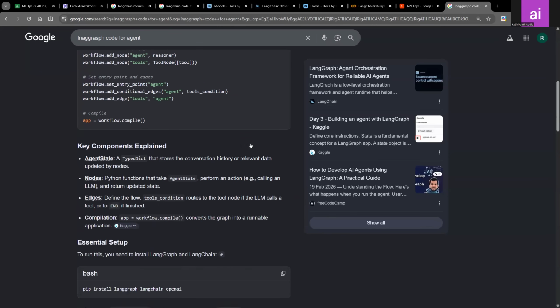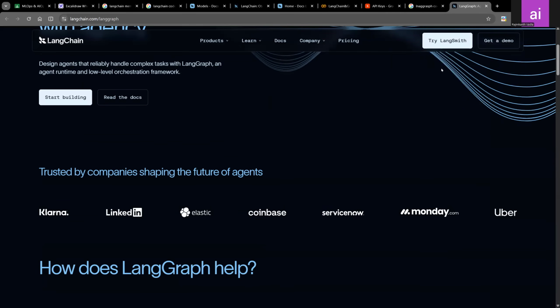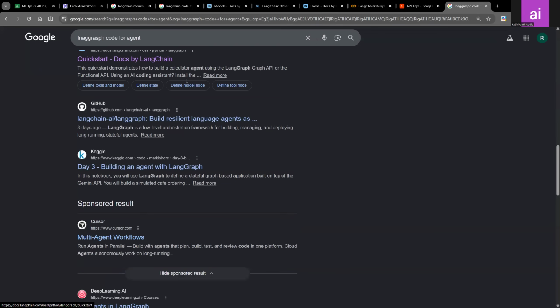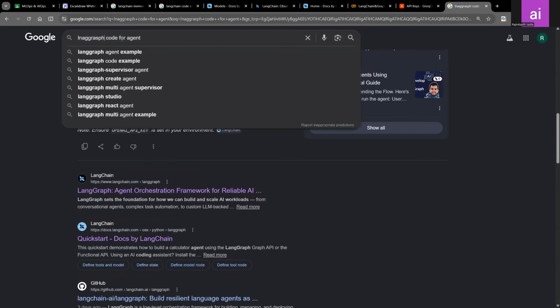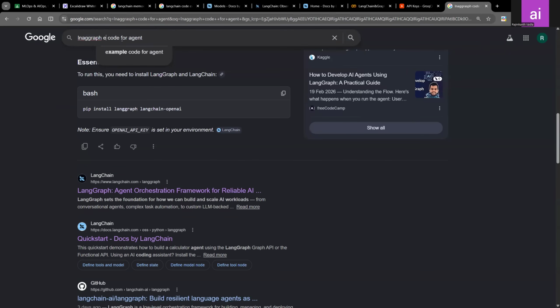Yeah, you can see this in a similar way. You can find the quick start things here. I think it's again the LangSmith doc. Quick start for LangChain and LangGraph, examples.